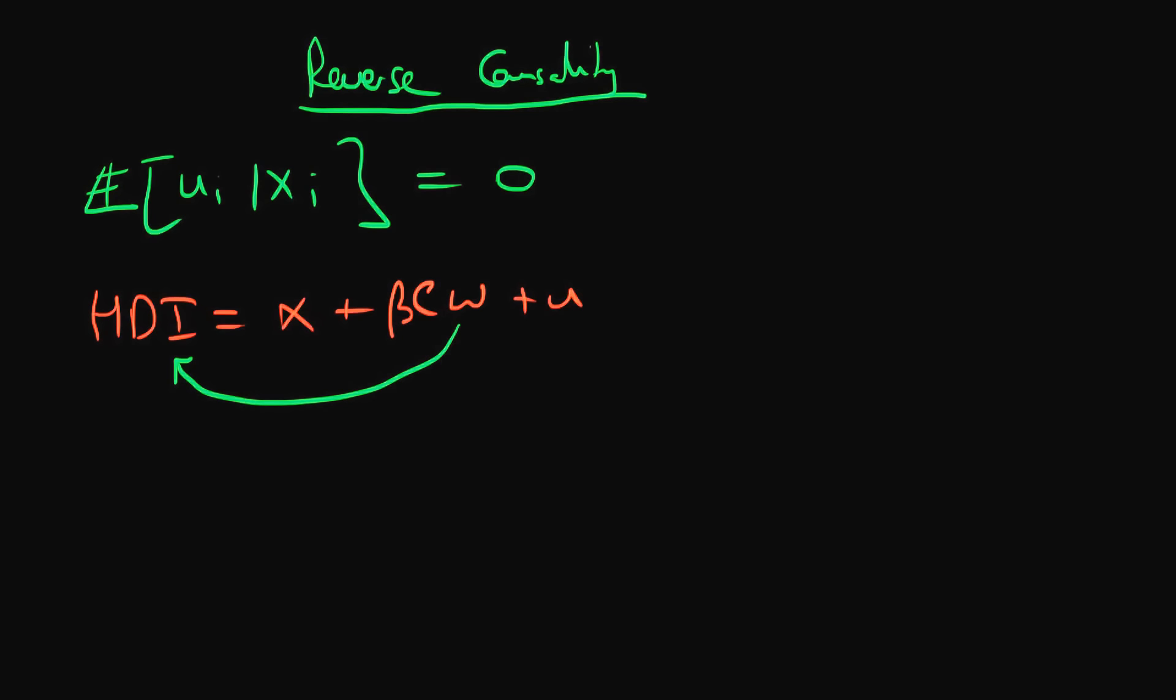We've already spoken about the issue of reverse causality elsewhere. There's likely going to be another effect which is also happening, which is that lower levels of the HDI index tend to be associated with an increased probability of a country experiencing a civil war. We could almost write down another relationship which is acting in the other direction, which is that whether a country undergoes a civil war is equal to delta plus gamma times the HDI index in that given country plus some error, V_i.